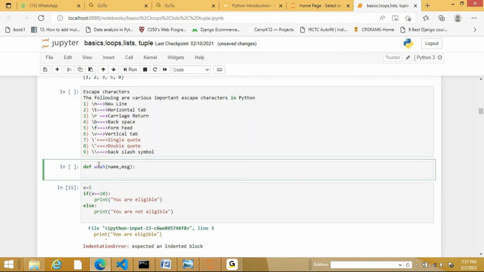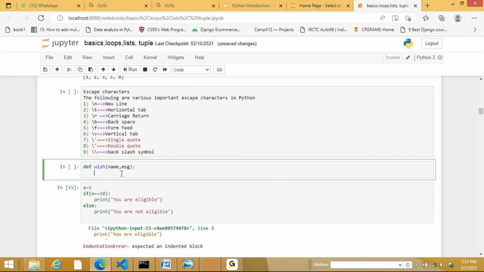Now here I am defining a function. It will contain def, which is mandatory, and your own function name, and then these are the parameters. They are optional. You can have a parameter or not.